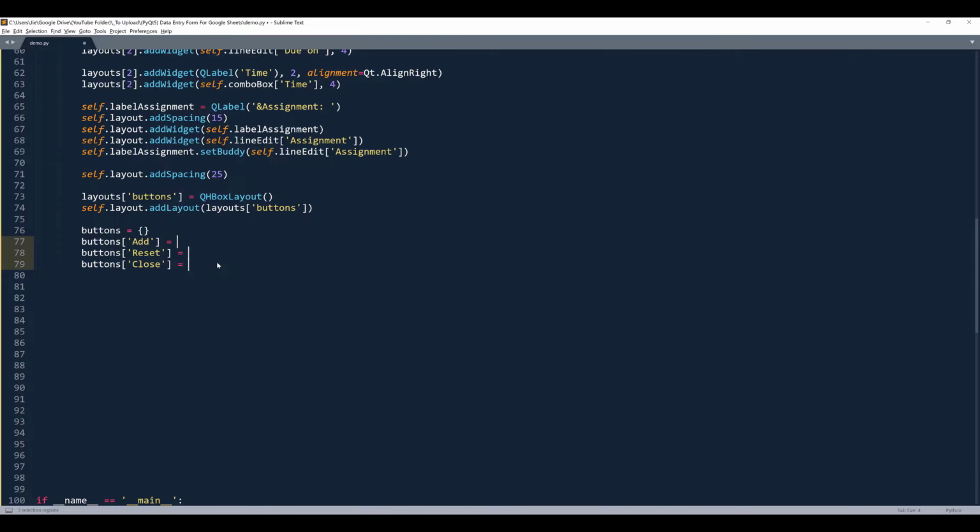So here I'm going to type equals QPushButton, and it's going to be add, and reset. And I'll set the shortcut key to letter R, and close.